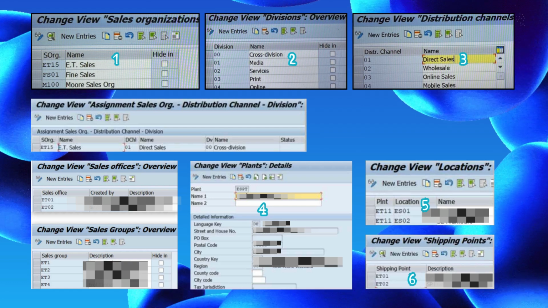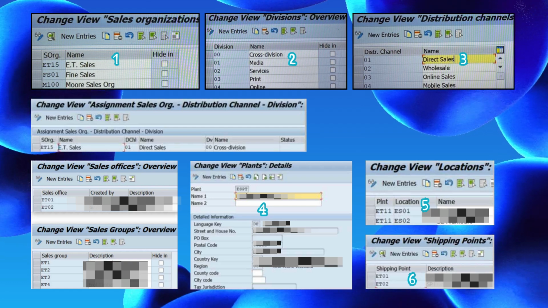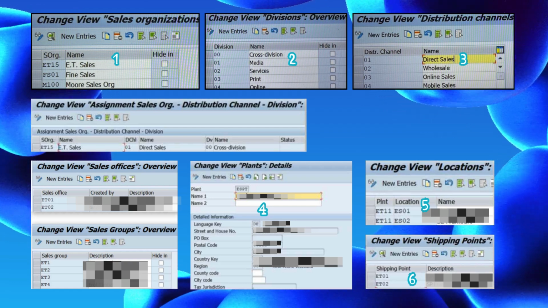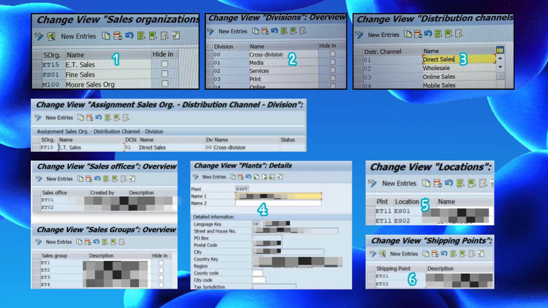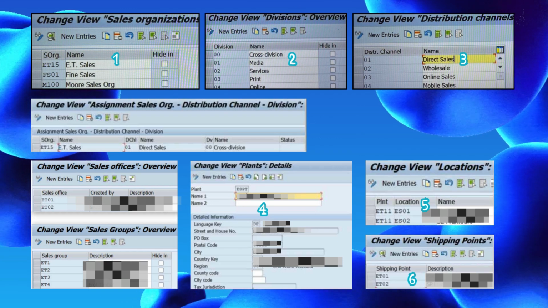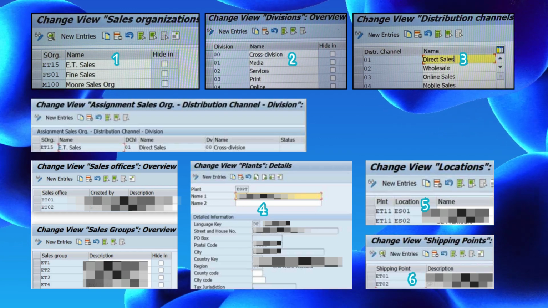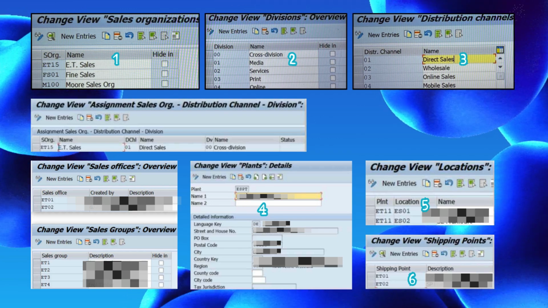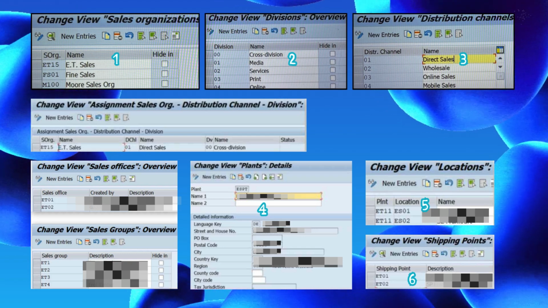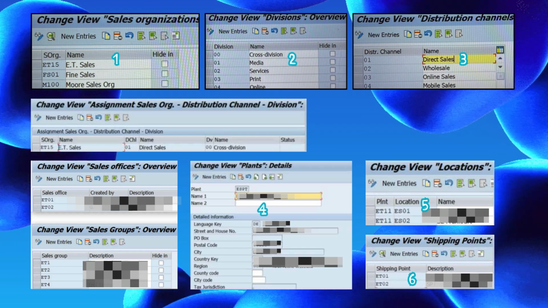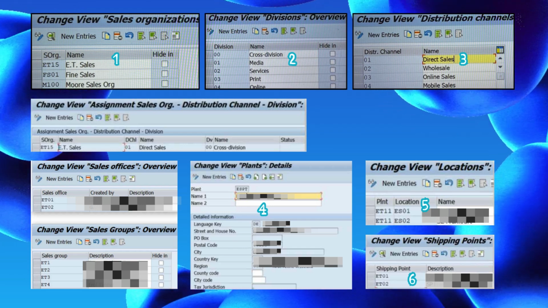From the point of view of SAP SD, a plant can be defined as a material stock location from where you can source the delivery of goods to your customers. It's therefore also called a delivery plant. Each item in a sales document must always be assigned to a plant. You cannot use the sales functionality in SAP without at least one plant.